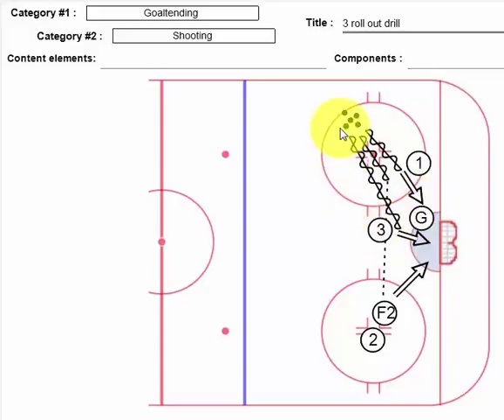The shooter then circles back, picks up puck number two, and comes in on net, but this time he's going to throw a backdoor pass across to the other player, who's going to one-time it on net. The goalie is a little bit farther back in his net — still taking away something from the shooter, but he's going to have to push across quickly and try to pick up whatever this shooter gives him.